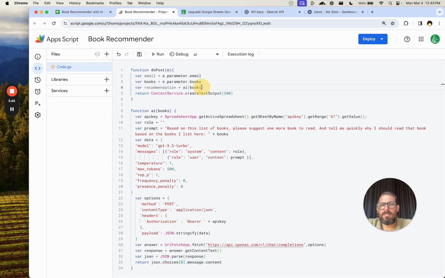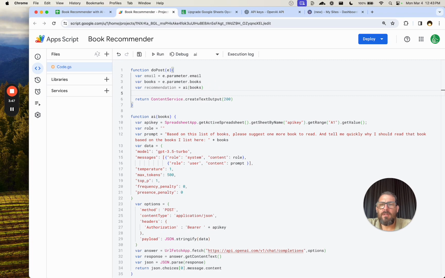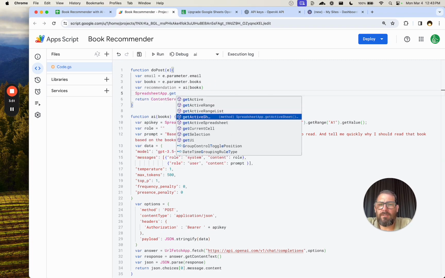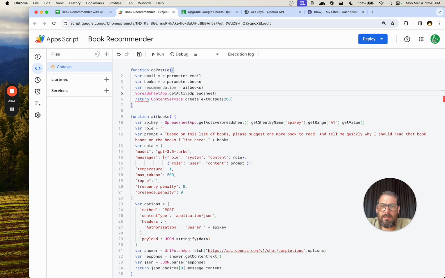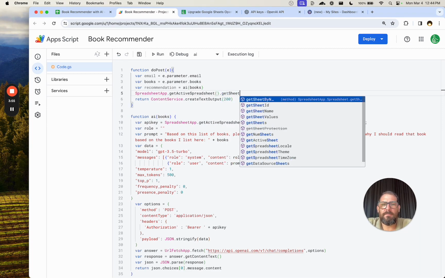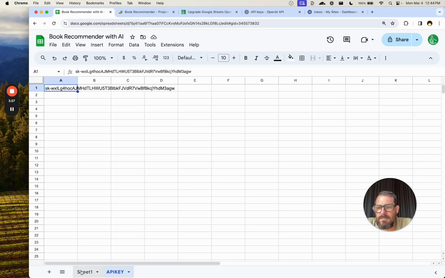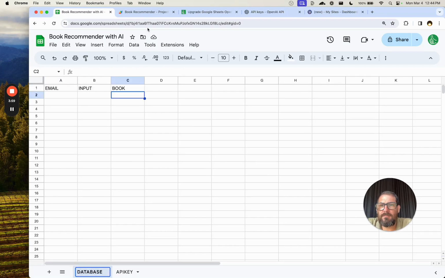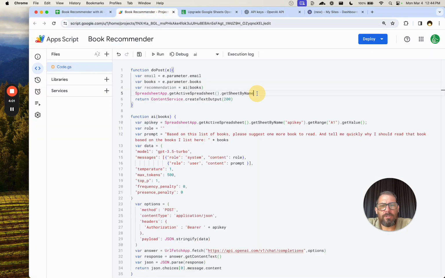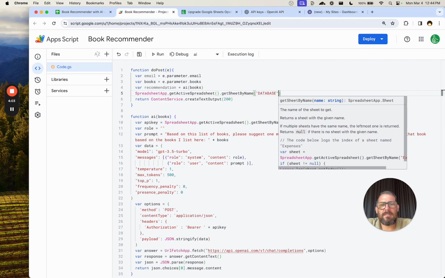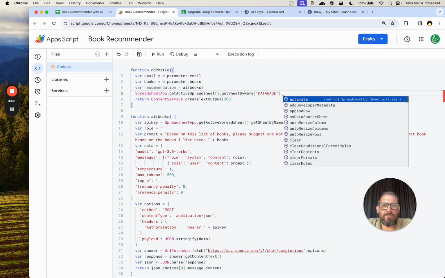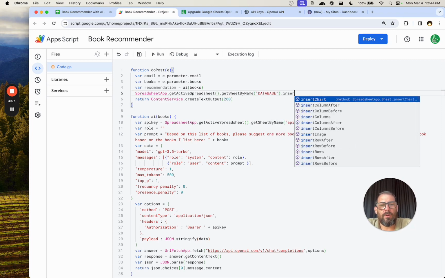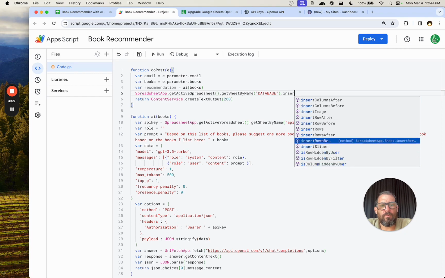But we want to save this to the sheet, so we're going to do SpreadsheetApp.getActiveSpreadsheet, .getSheetByName, and we're going to call this database. Sheet by name, database. First, we're going to insert a row after one.